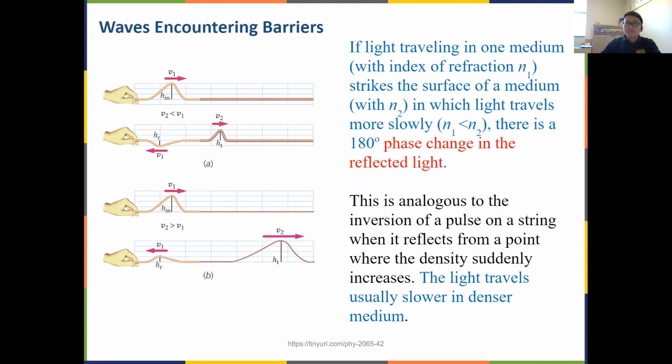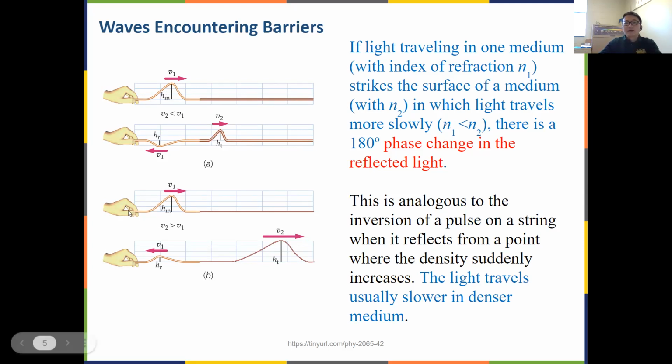Also, there's phase change. If we have a wave that goes from one medium into a second medium, as refraction happens, there is also a reflected wave that comes back, right? So if your wave goes from a thinner medium into a thicker medium, then part of the wave will transmit into the second medium, the thicker one, and the other part of it will be reflected back. In that case, going from thinner to thicker medium, the reflected wave will have a phase shift of 180 degrees, so it flipped completely.